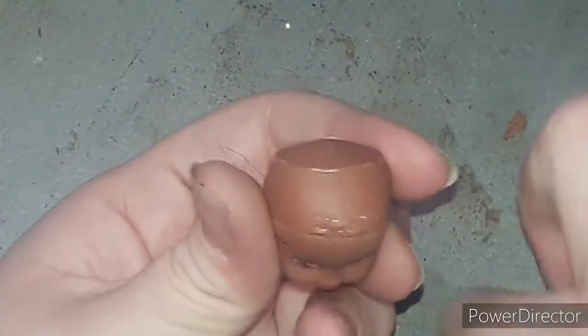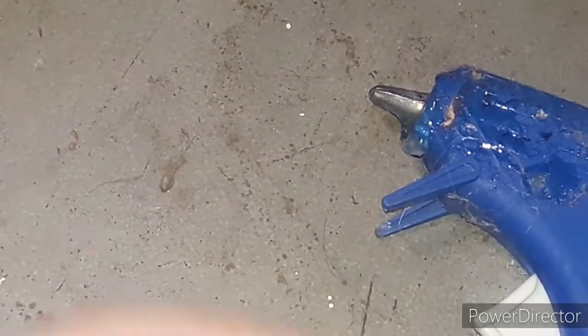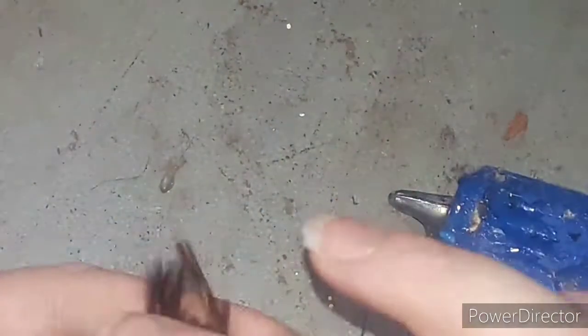Now I'm doing what I do for the hair, which is I'm taking yarn, pulling it apart into 4 strands, and then I straighten it with the flat iron. Now I am just going to hot glue it on the head, and it's not hurting at all because I had already decapitated it. But anyways, I am just going to glue it forward, and then when I pull it back, it'll look a little neater. But since I'm not using tacky glue for this, I'm using hot glue. You can see the hot glue residue, and it's not beautiful, but it does work.